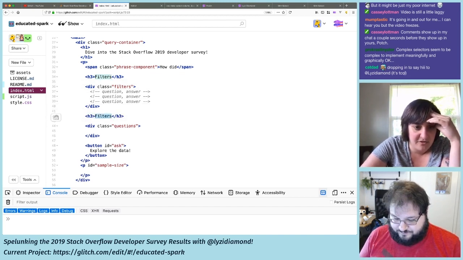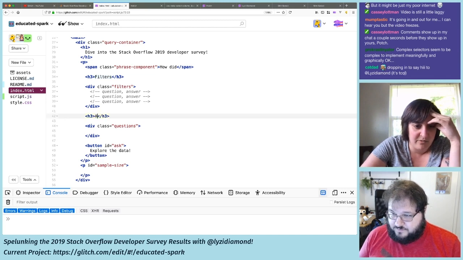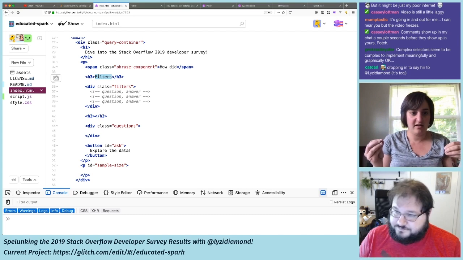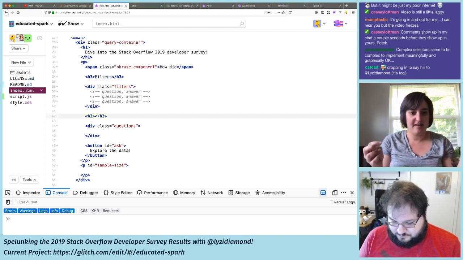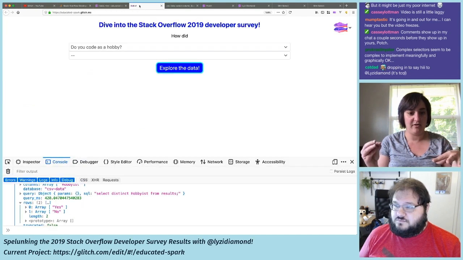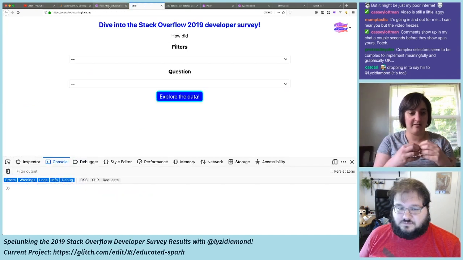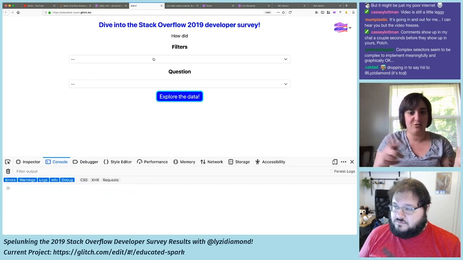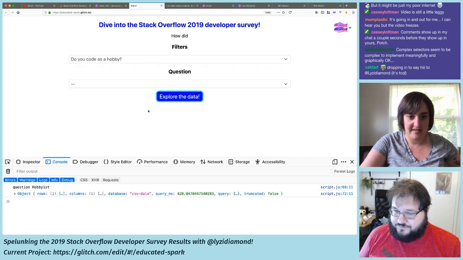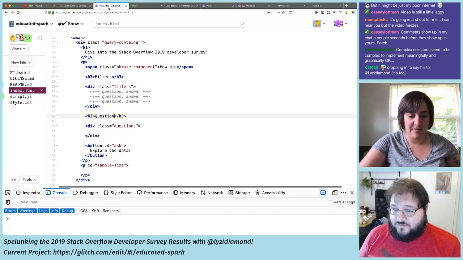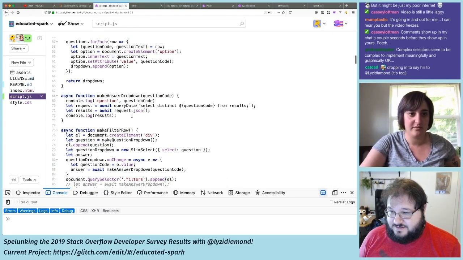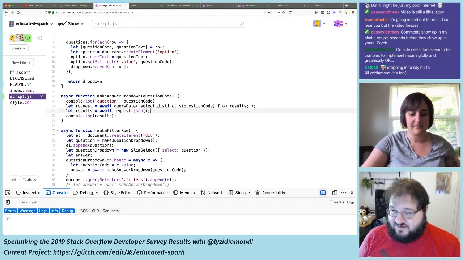And then inside of the filter row, we take the question that was selected and then pass that code, the value of the event, which is the code. We pass that to make answer drop down with the code, and then it makes the answer drop down, which is now what we are doing. Cool.